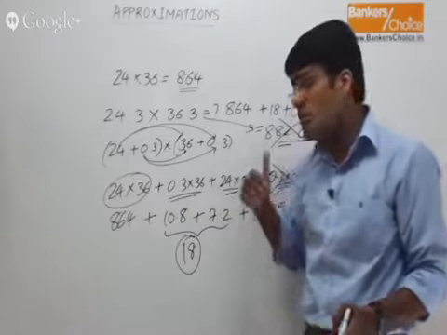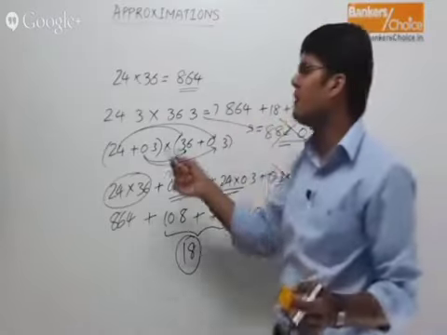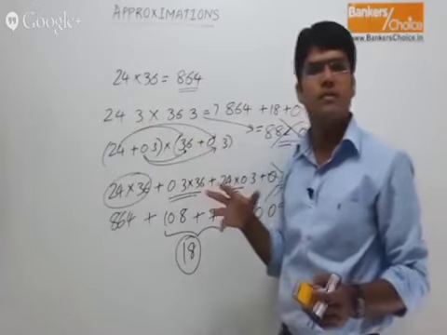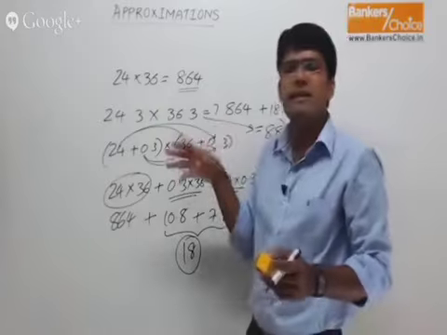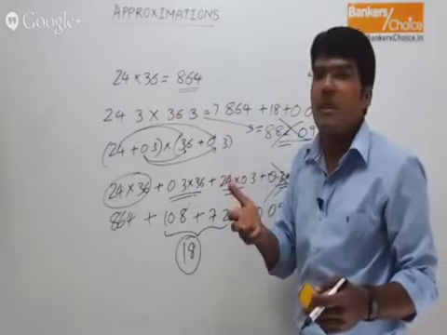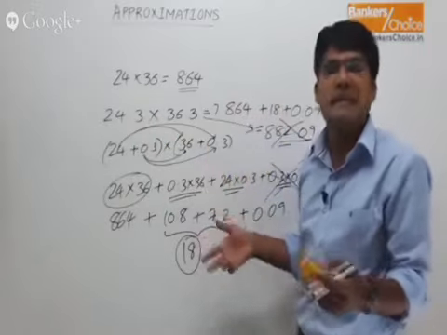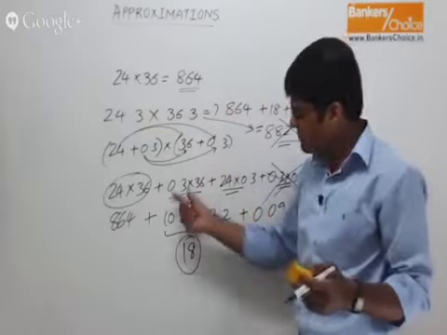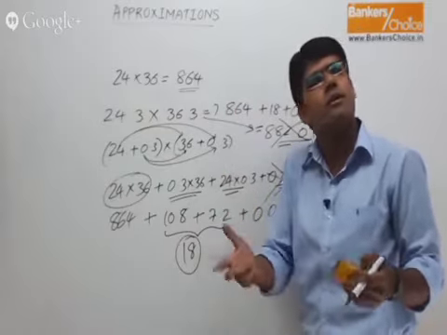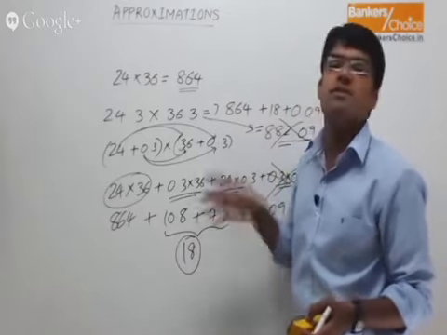And again, let me tell you, when you actually do the calculation here, you don't have to write the step-by-step process. Just understand 24 into 36 is 864, 0.3 into 36, 0.3 into 24. Or here again, if you take 0.3 common, I can say 24 plus 36 is 60, 0.3 into 60 is 18. But it may not always be possible. For example, if it is 24.3 into 36.8, let's say, then again you will get 4 terms. Here 0.3 can be taken common. If some of you have got the idea of taking 0.3 common, well and good. But that's not always possible. So this is something you need to keep in mind.